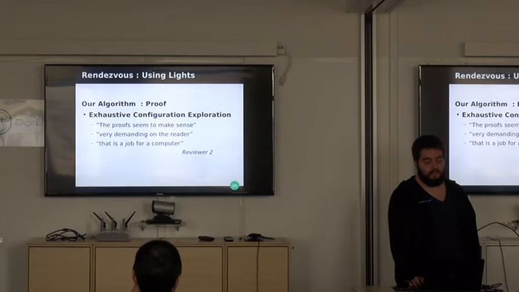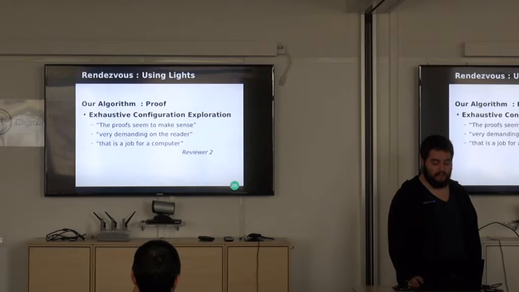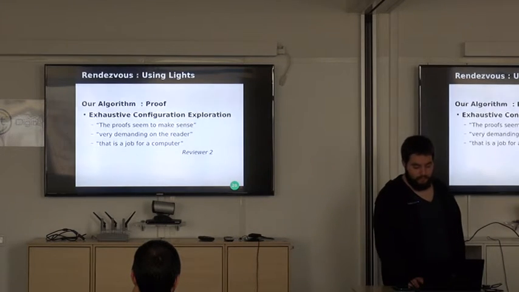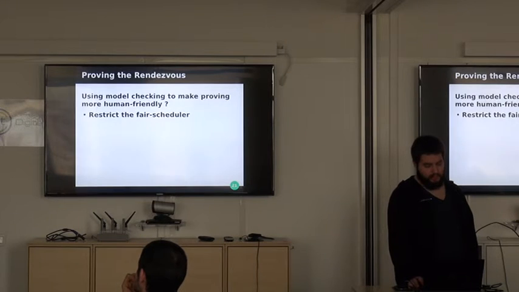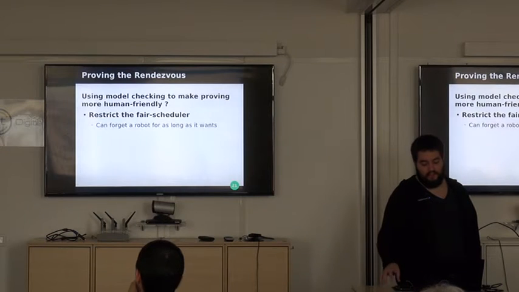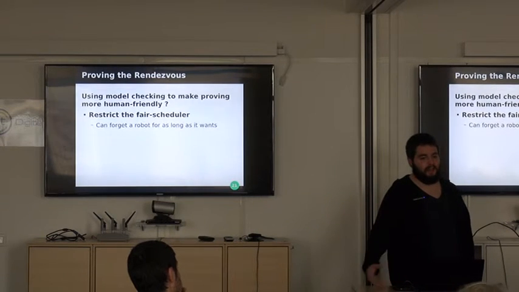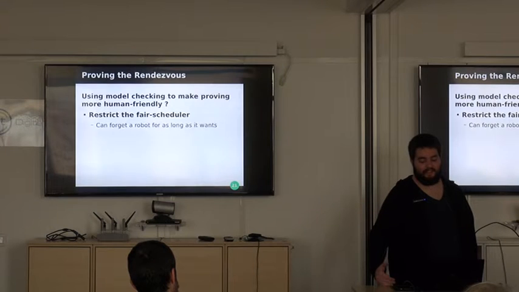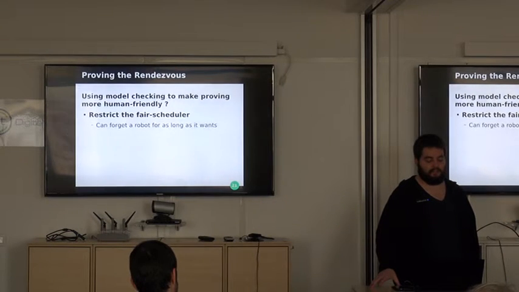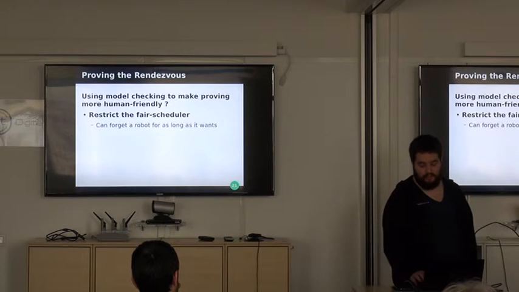The problem is that modeling and doing model checking on continuous gathering algorithms is a bit complicated for basically 2 reasons. The first one is that we said the scheduler has to be fair. And fair means it can forget and not activate a robot for as long as it wants. As long as it activates it at some point, there can be an arbitrarily large number of activations of A between 2 activations of B. And we have to restrict this.